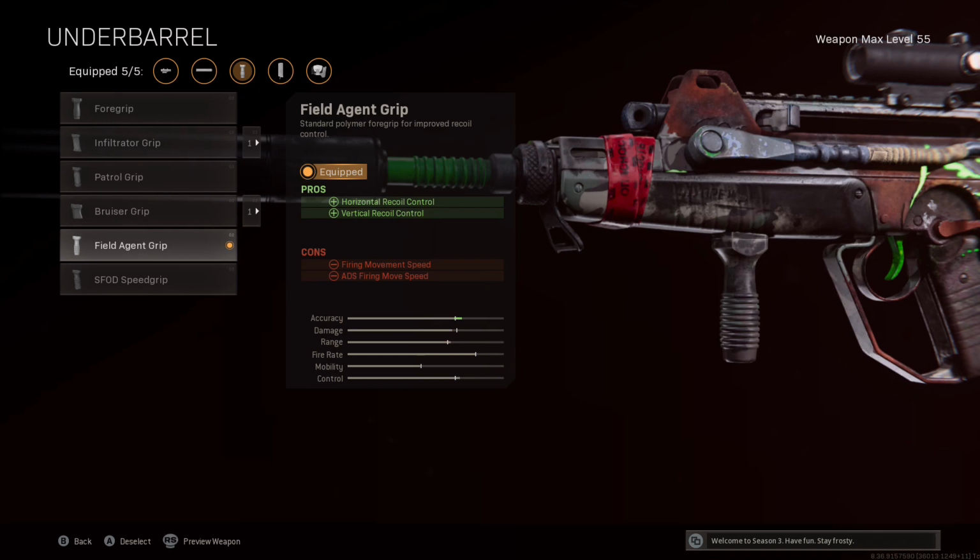Speaking of, we are using the field agent grip in the underbarrel attachment slot to improve that horizontal recoil by 15% and improve the vertical recoil by 7%. This will overall just tighten up the full auto fire spread of the weapon. Because it fires at 900 rounds a minute, we want to make sure that we're not having to contend too much with this rapid vertical recoil increase. And so using this underbarrel is ideal for the type of playstyle that we want to be using with this combination of attachments.